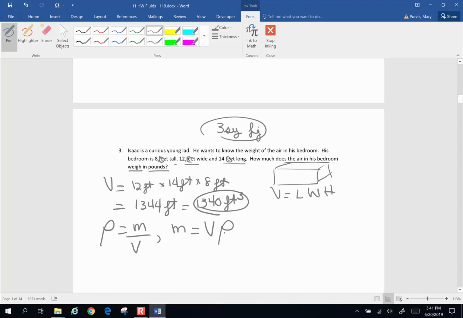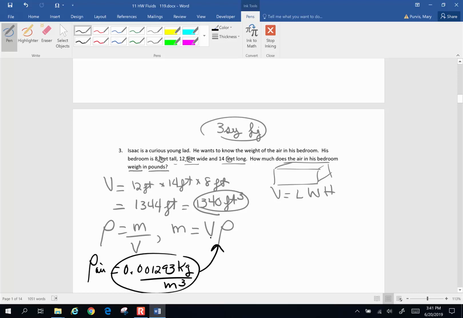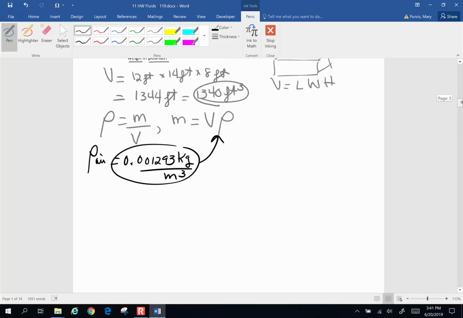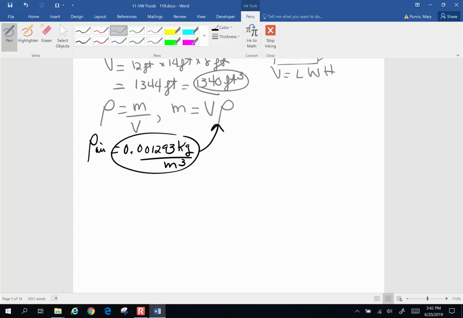Now, if I go looking on the internet to figure out the density of air, and it's also on that constant sheet I gave you, the density of air can be found to be 0.001293 kilograms per cubic meter. That's spiffy, and we can certainly use that, but in order to use that number in this equation, we have to get volume in cubic meters. So remember all that unit converting we did early in the class? Yep, you get to haul it out and show it off.